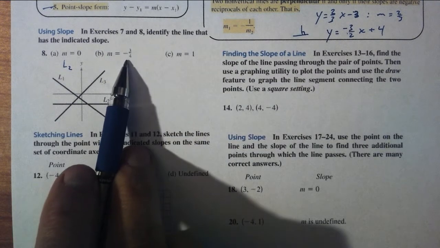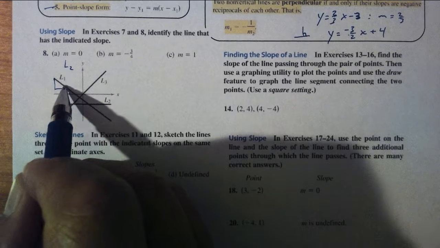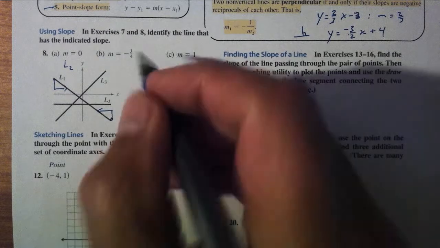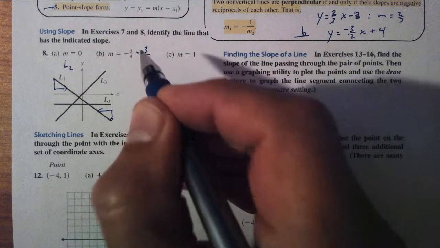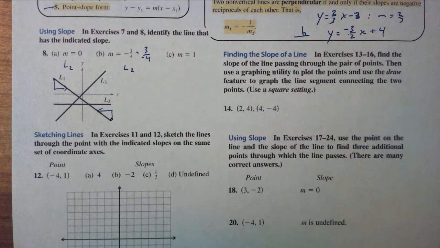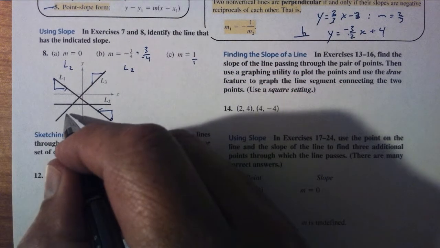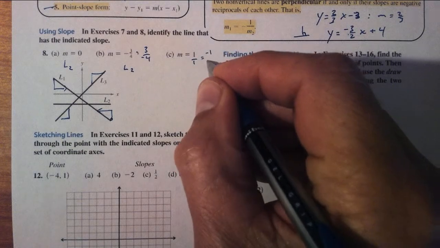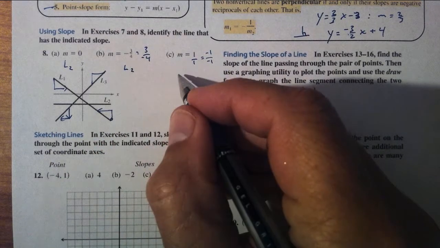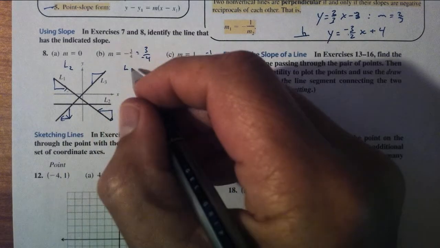Lines with slopes that are negative have to be going down from left to right. So from here to here I go down and right, or from here to here I go up and left to get on the line. That would be equivalent to saying I go up 3 and left 4. So that is line 2. And slope of 1, or rise 1, run 1, is up and right, or down and left. In other words, this could be negative 1 on negative 1, where I go down and left. But anyway, from left to right, it's increasing. So this is line 3. One of these I listed wrong. This is line 1.